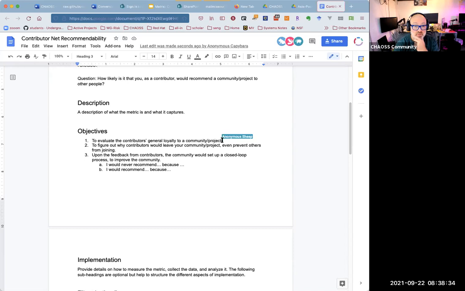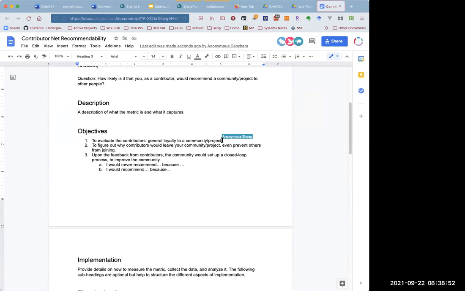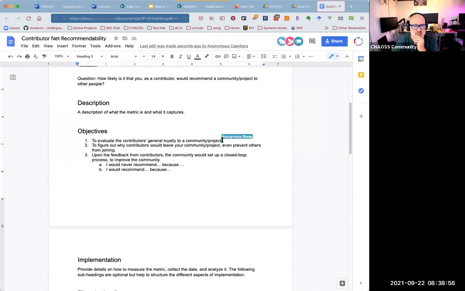I'm thinking that this is a place where I, as a contributor, think that there are great things happening in the project. It's not like I can be loyal to really terrible projects. I work at a university, so it happens all the time. But whether I would recommend it or not, it's loyalty. I think the word is to evaluate the contributor's general view of the community or project as one that is a positive experience, perhaps. Does that express what you mean by loyalty, or do you mean loyalty where I'm loyal even if I don't particularly care for a project culture?